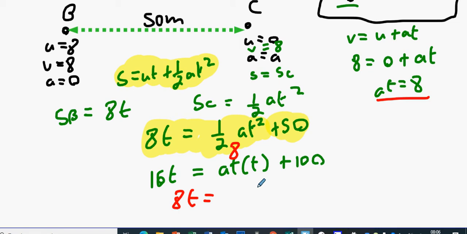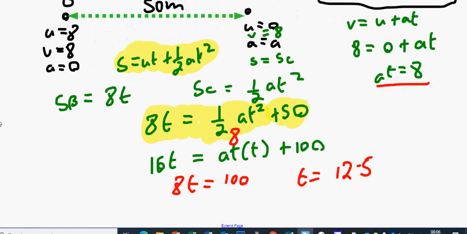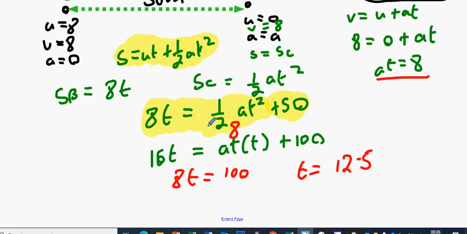Or did I make a mistake? Huh? It is 12.5. Who got 12.5? Ah, grand. Right. Is that the goal of our question, or is it something else? Acceleration. I think in the test I just went straight for A. If you get what I'm saying, I just subbed out T and went straight for A. But yeah, we can fix that up really quickly.